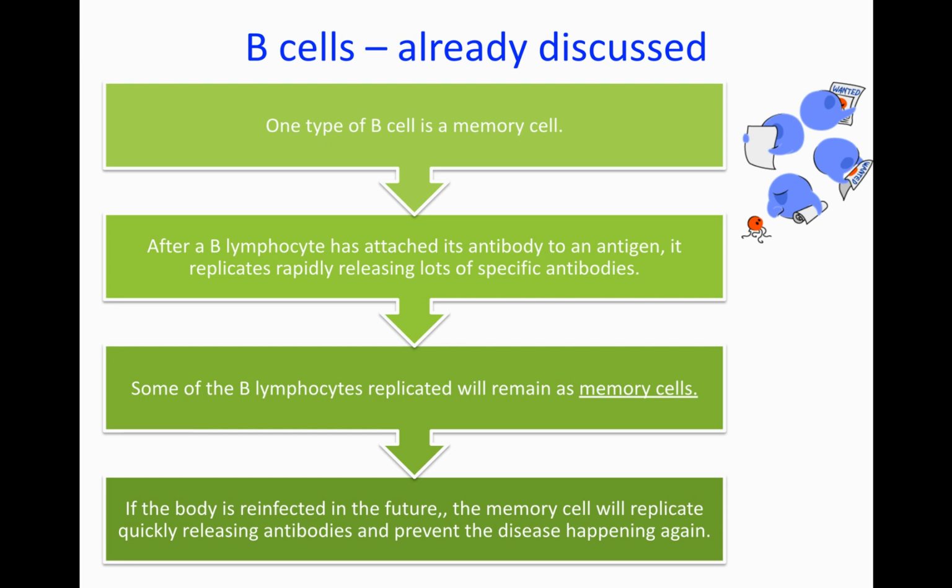They produce antibodies. There is one other type of B lymphocyte that I do want you to bring to your attention, though, and that is called a memory cell. The reason that we have immunity over long periods of time is because we have special types of white blood cells, which are called B memory cells, or B lymphocyte memory cells.